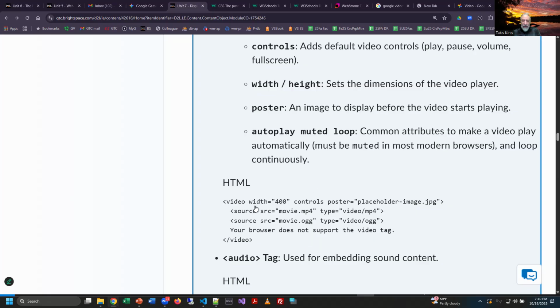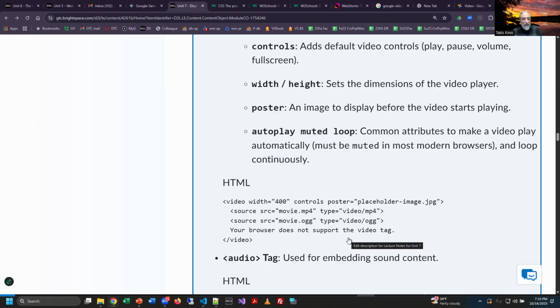So the other little settings that you put in there: how wide you want the video to be, like mine's full HD, so it would fill the whole screen if I don't make it smaller. Whether or not you want play controls on it. If you want a placeholder image that sits there when the video is not playing, you can control that. Otherwise, I think it picks the first frame. You list your source files if there's more than one, and then you throw in a message just in case the video doesn't load. That would be the message to your user.